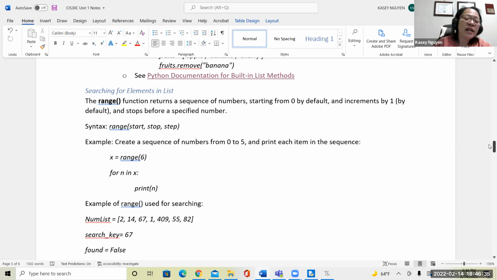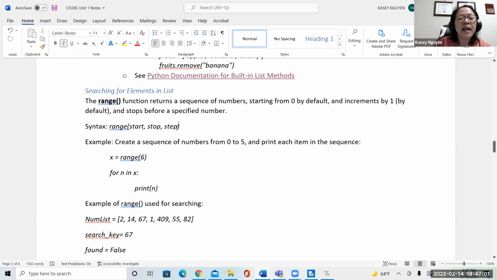So what you can do is make it all sequential. Like I can make numbers from 0 to 5 by using a range by looping it. And what a for loop does is it's going to go from the start, which is 0, right? And it's going to stop at 6. So all you have to do is put in how you want to start, how you want to stop, and how you want it to step.